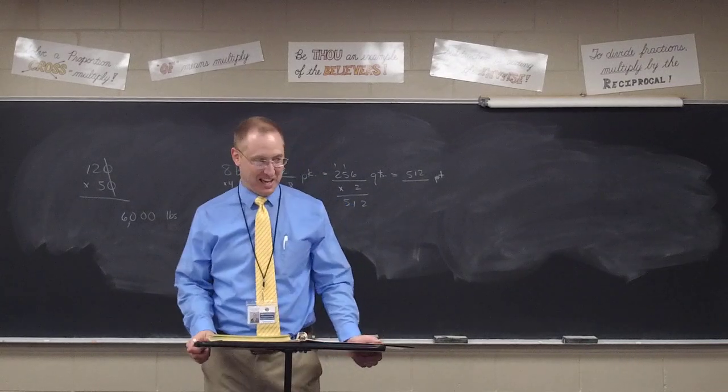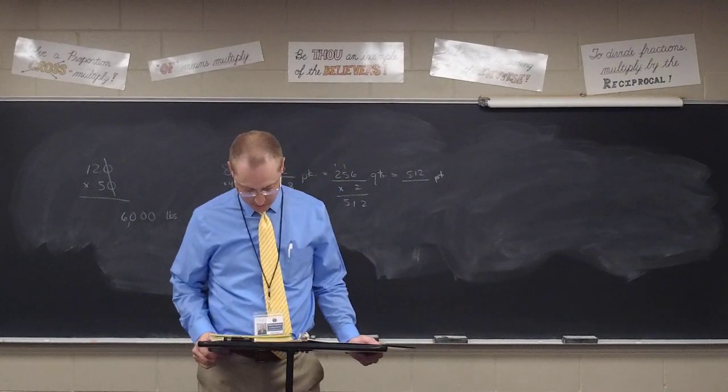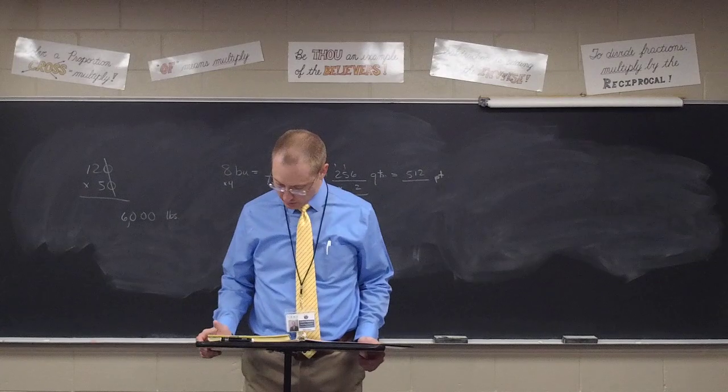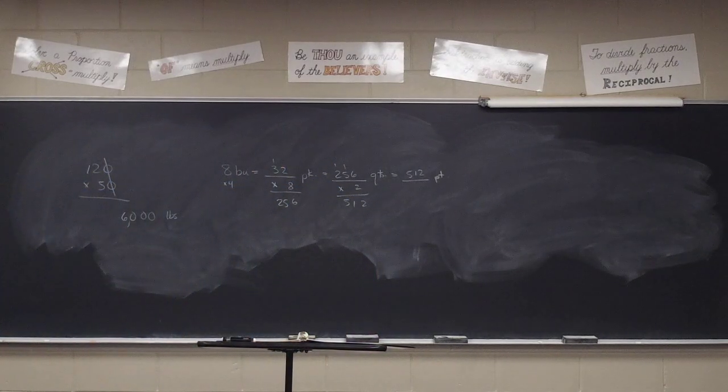Number 36. Read that for us if you would, Corey. At the athletics competition last year, each person drank an average of 32 ounces of water. If 300 people attended this year, how many quarts of water should be available? All right. Every single person drinks how much, Corey? 32 ounces. And there's how many people? 300. What should we do? Multiply. The 300 times 32.